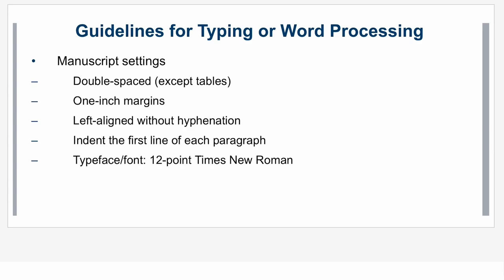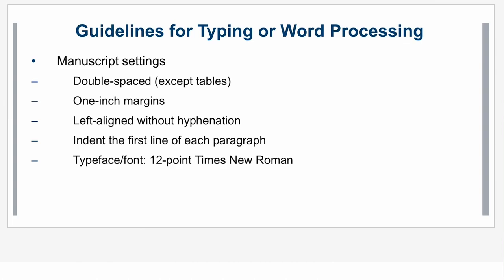Everything is set double spaced from the very beginning of the paper to the very end. It should be evenly double spaced. There are no extra spaces between paragraphs, no extra spaces after headings, and no extra spaces at the top or bottom of the page. It is evenly double spaced throughout, except for the title page.